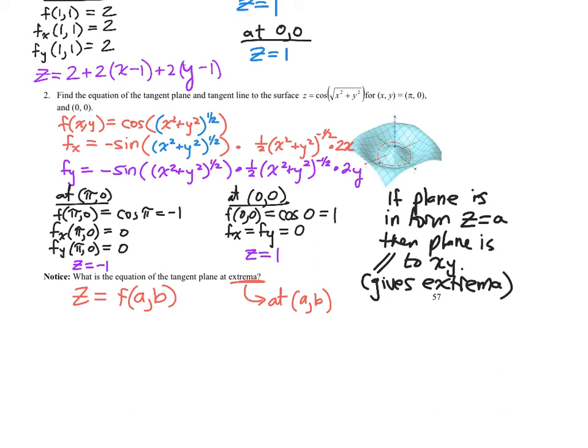So the next logical progression in all of this is making a determination of the a and b values that correspond to extrema, right? Because in these cases, we were given the extreme values. We were told (0, 0) and (pi, 0). But what if we're given a function and they don't tell us anything? They say there are some extreme values, find them. That's a different story altogether.